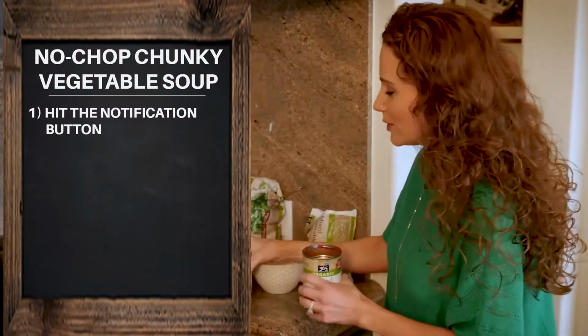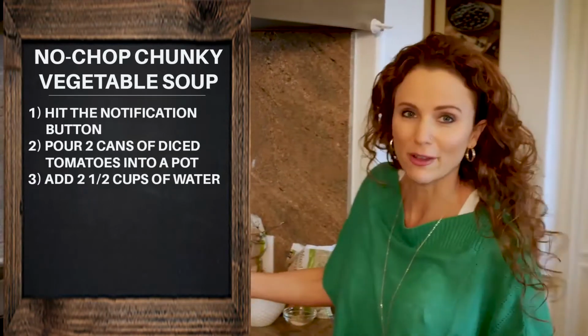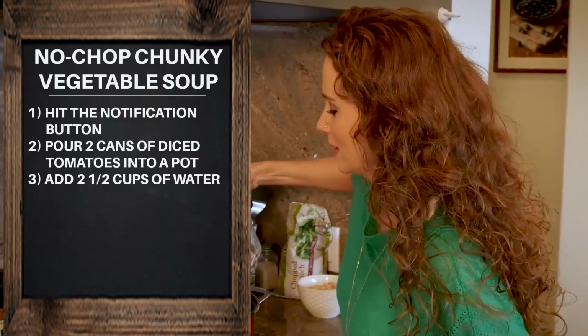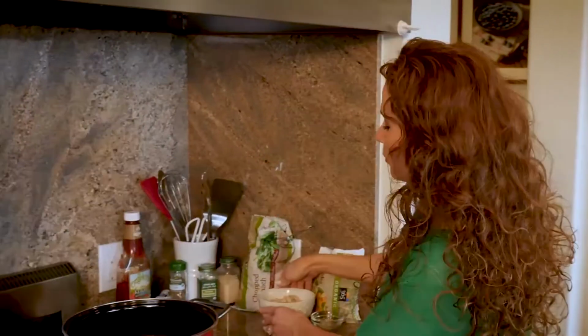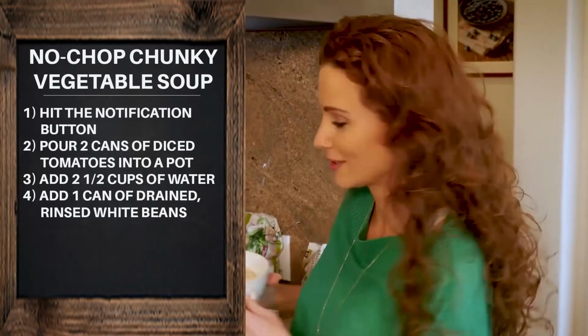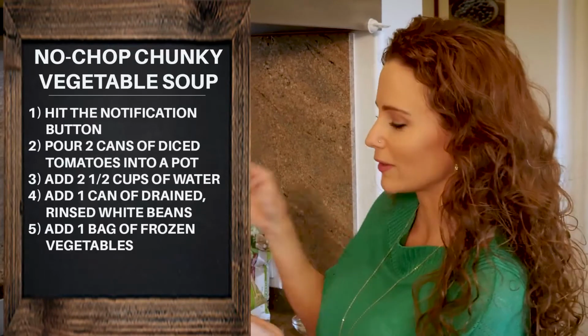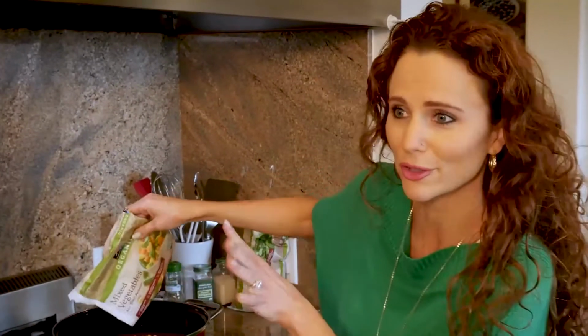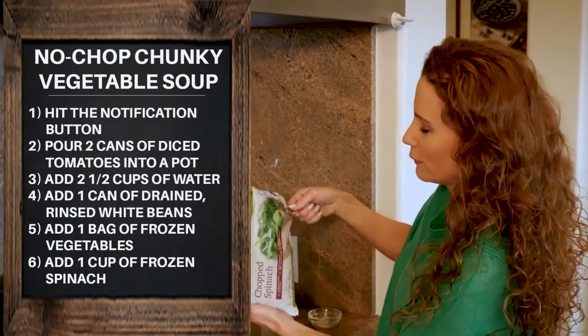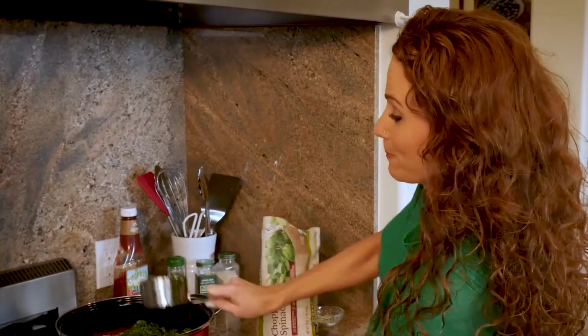You start with 2 cans of diced tomatoes, 2.5 cups of water. You can also do vegetable broth if you like. 1 can of white beans that have been drained and rinsed. 1 whole bag of mixed vegetables. This one has peas, corn, carrots, and green beans. Don't have to cook them first or anything. 1 cup of frozen spinach. I get the chopped spinach, and you can always add more.